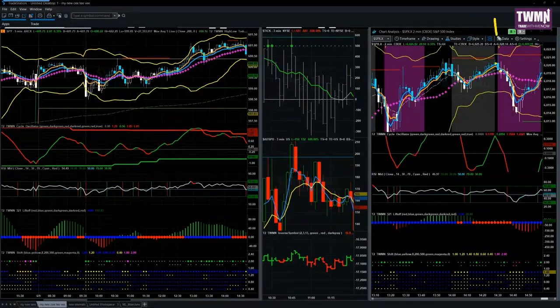Reversal, confirmation. Look at this, right at the time of day zone. Reversal, confirmation, moving average cross. Shifts from green to red. Perfect. RSI goes red. Wait for the yellow dots. There they all are, right there. Take the trade. Bang. And where does this go? Again, the pre-market high level.